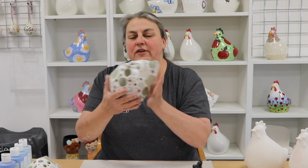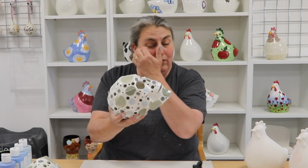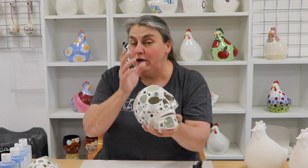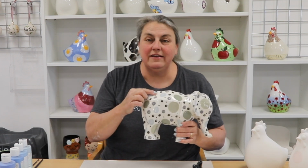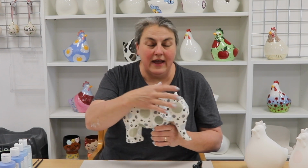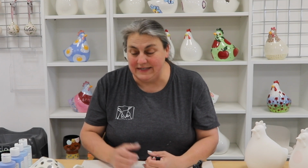You can see here Jane has used the same technique but on the skull, which just is awesome colouring there to show it off. With the faceted animals, you know yourselves in your studio, I had a piece and it was beautifully painted, and each one of the facets was a different colour. There was a different pattern in some, and it was really stunning. Had it on the shelf and it was beautiful. Everybody who came into the studio wanted to paint their elephant exactly like that.